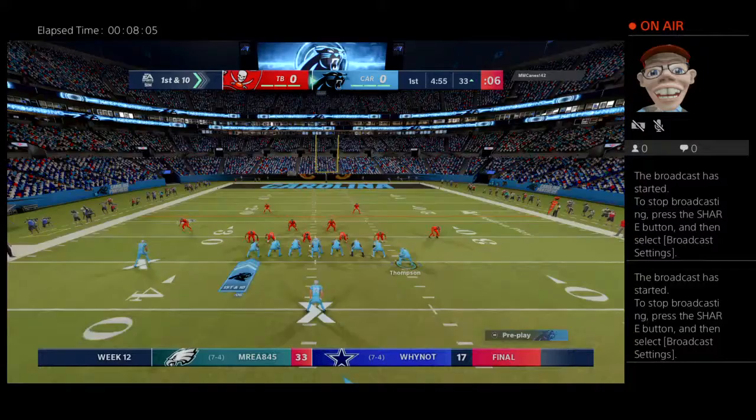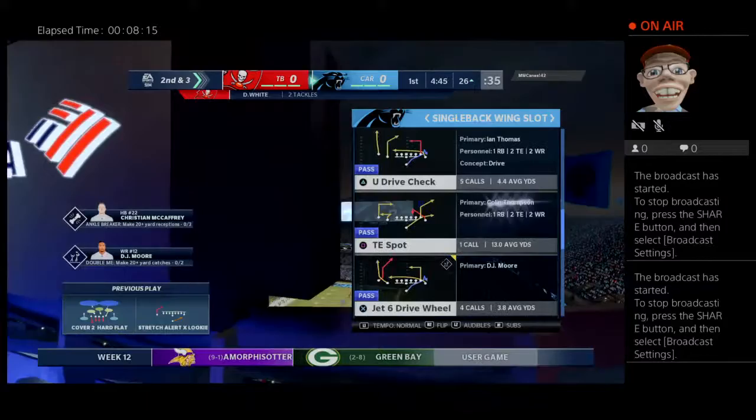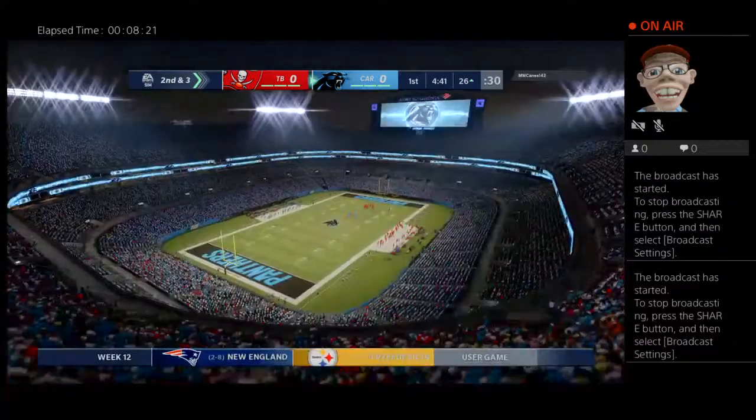First carry of the game for Christian McCaffrey. Working his way for a gain of 7 to the 26. A nice run here early on. It doesn't take a great play call to realize you want to establish a guy of his caliber with runs like this early, because they'll pay dividends as the game progresses. At the Buccaneers' 26-yard line.